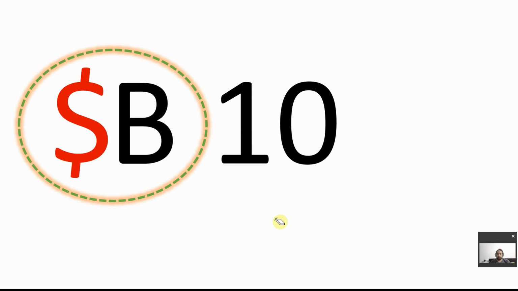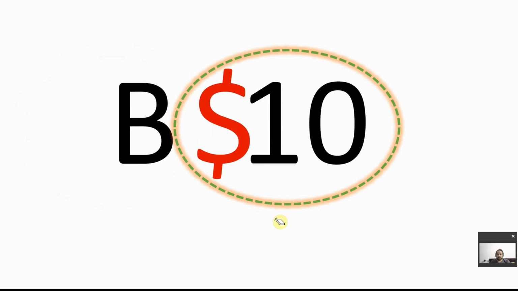Let us go to the next one. If I add a dollar sign before the row number, what happens here is that this B could become A or C or D, but it will always be 10. You may have to use this in certain cases.